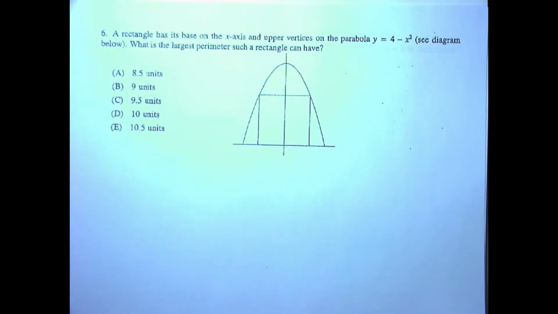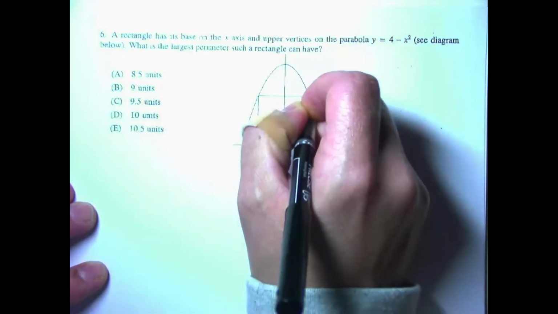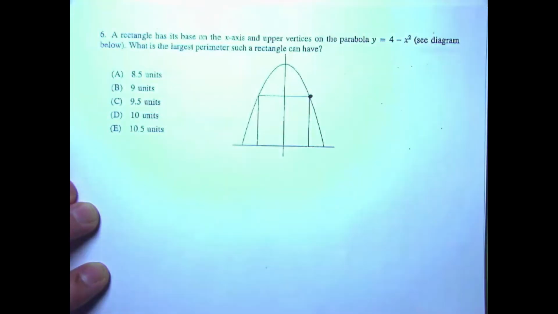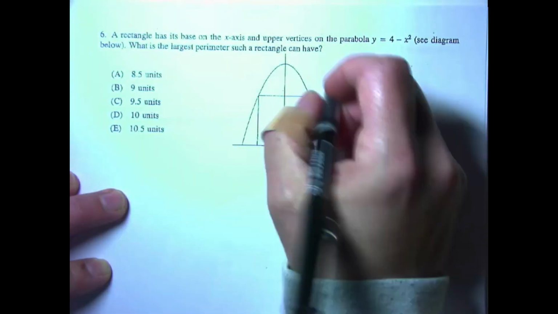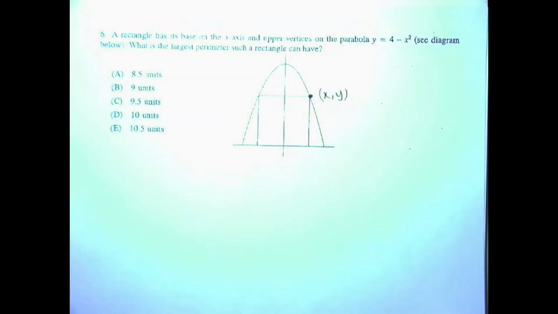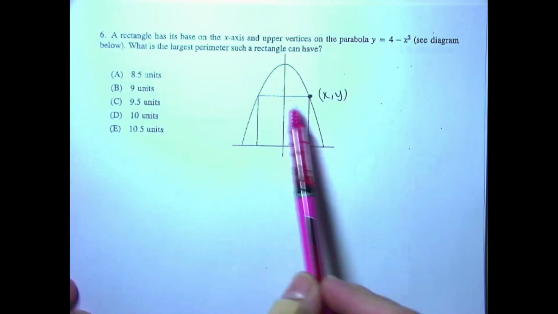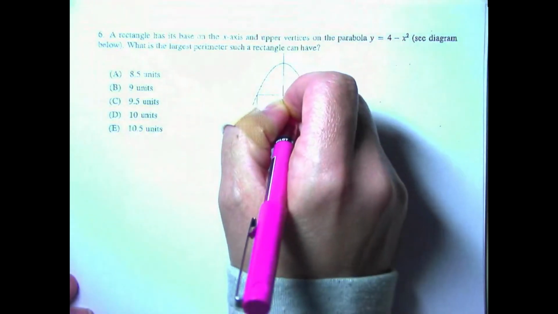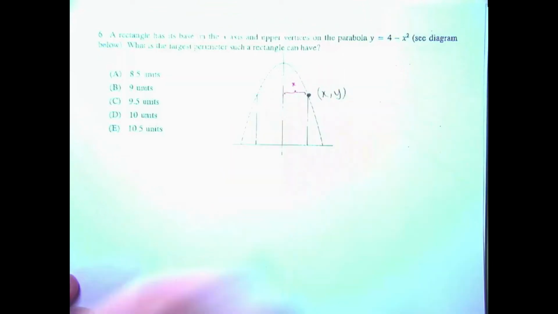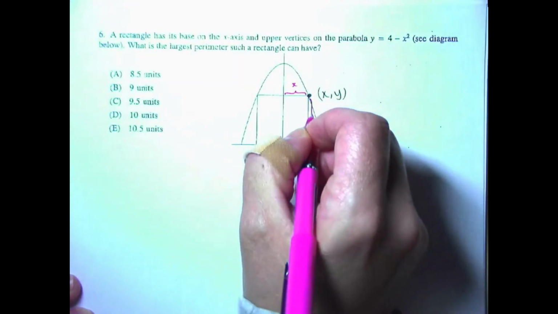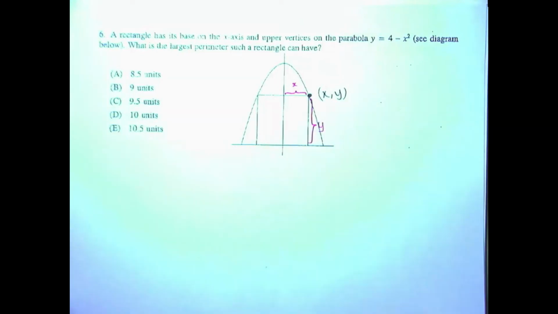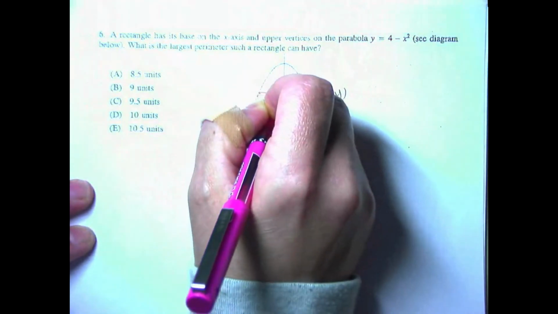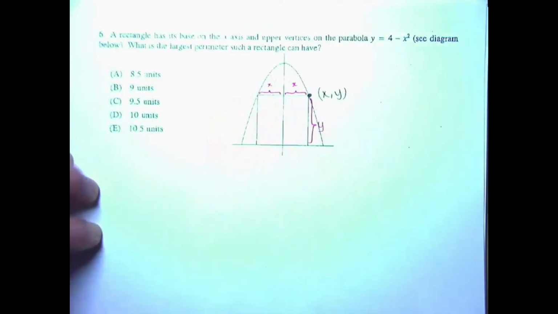All right, so first of all, I'm going to point out to you guys that if we consider this point where the vertex of the rectangle touches this parabola, let's call that a point x comma y, then we're going to go ahead and describe the perimeter here. So the length from the y-axis to this point, this right here is a distance x. And then this right here is a distance y. So we're going to make use of the symmetry. This guy here then will be called x, and of course this is also going to be called y.